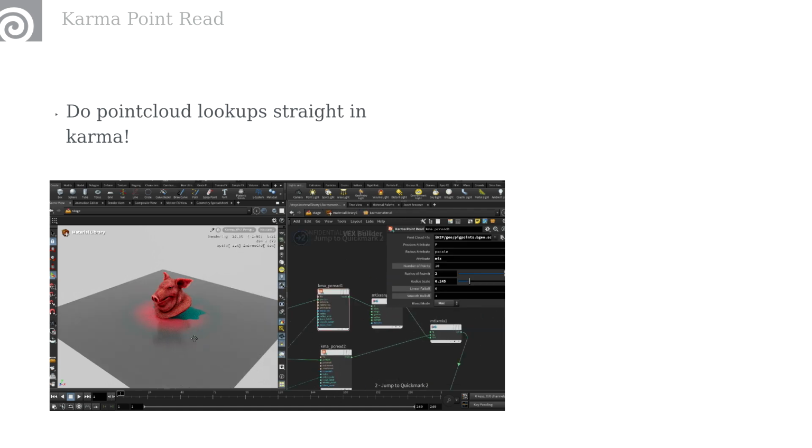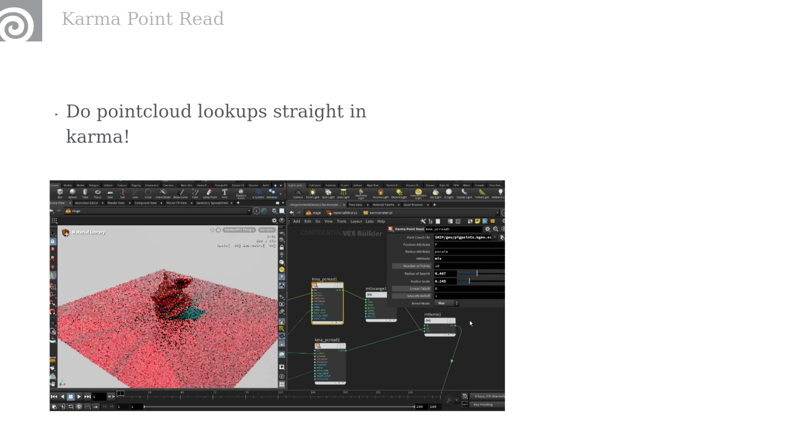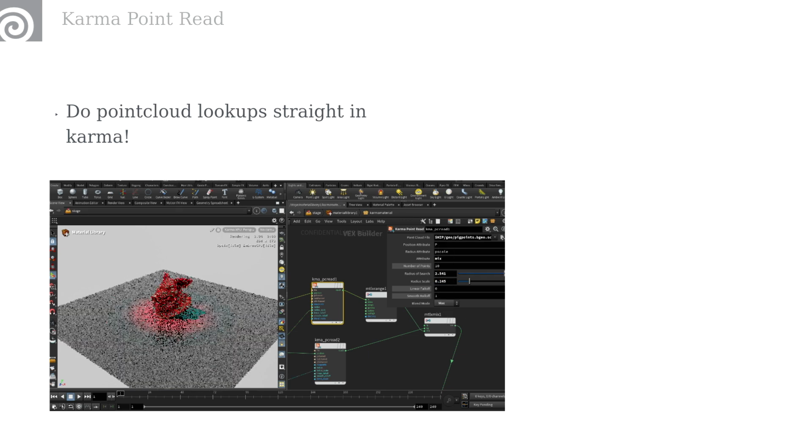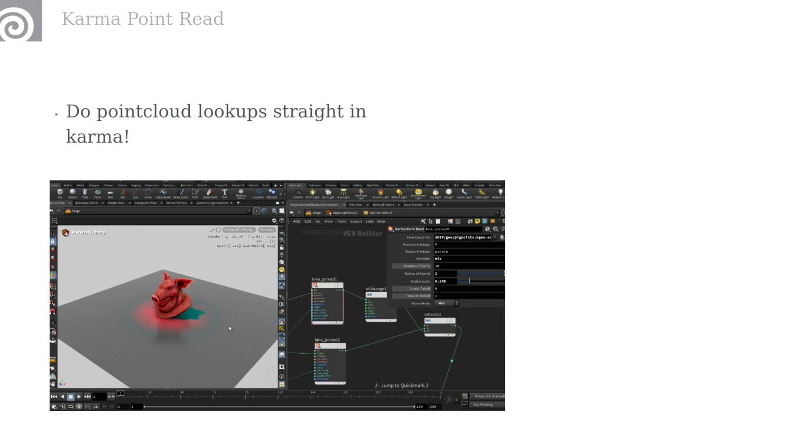So you can see there's a very low resolution grid, and you can now do Karma point cloud lookups directly in Material X, which is super cool. Here is just a simple pick, and I'm transferring the color to the grid. But it's a super low resolution grid, and normally, if you want to do something like this for XPU, you would need to transfer it on the geometry, and it would deal with heavy geometry. But as you can see, you can now do it directly in Material X, which is really nice to have.